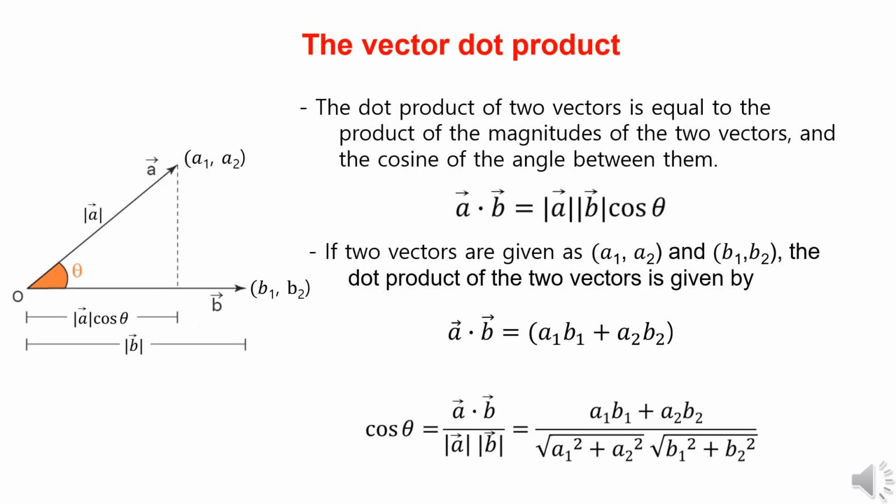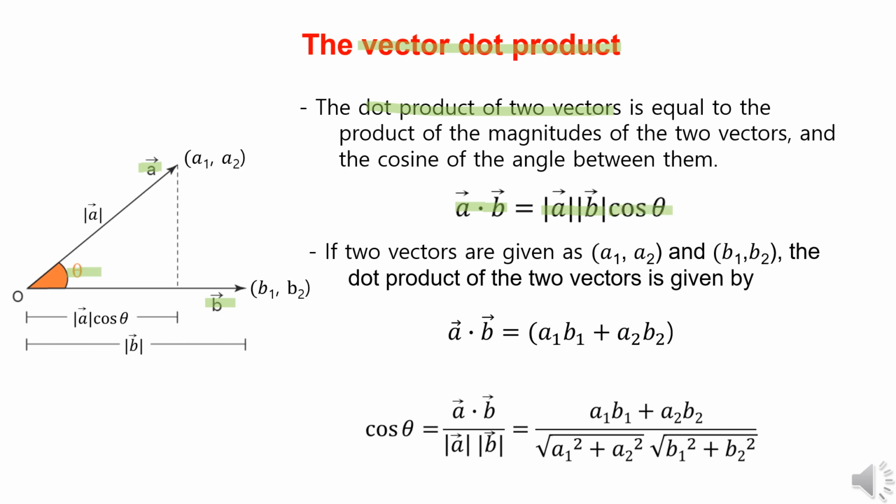First, let's explain an important aspect when calculating cosine similarity, which is the dot product of vectors. The dot product is an operation that combines two vectors to yield a single scalar value. In this illustration, we have two vectors, A and B, and let's assume an angle theta between them. The dot product of two vectors, A and B, is represented as A dot B, and it's equal to the product of the magnitudes of the two vectors and the cosine of the angle between them.